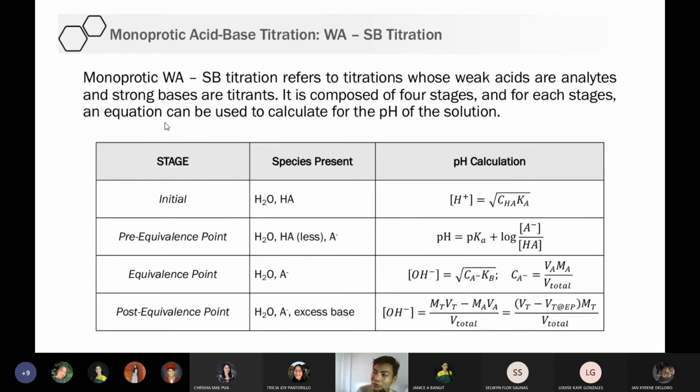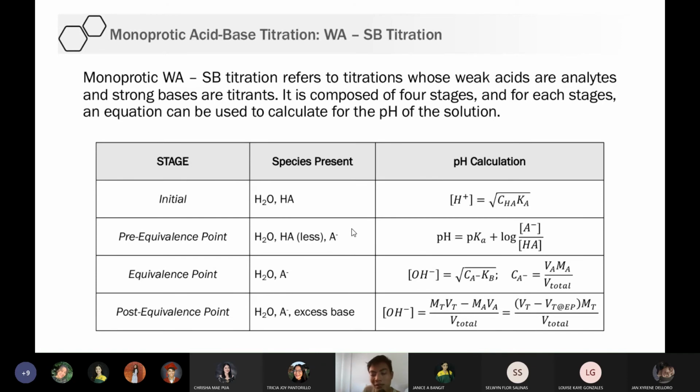So again, when you don't have any titrant added, the pH of the solution is the square root of Ka times C for the weak acid. Alam nyo na yan, dati pa yan. However, what happens when I add the base? When I add the base, some of the acid is converted into its conjugate base form. What happens when we have an acid and a conjugate base? We have a buffer solution.